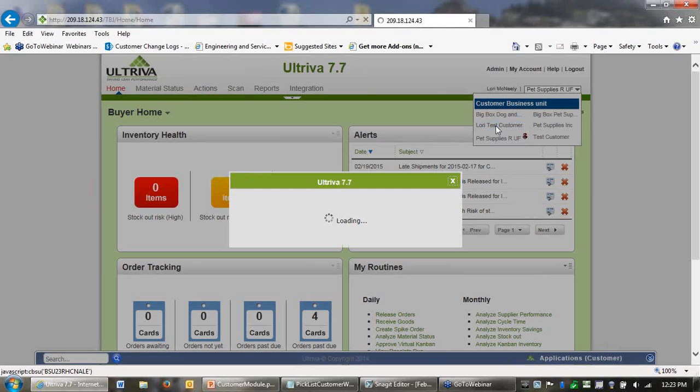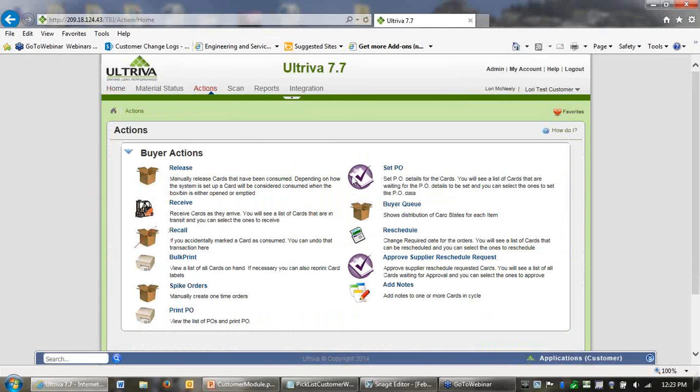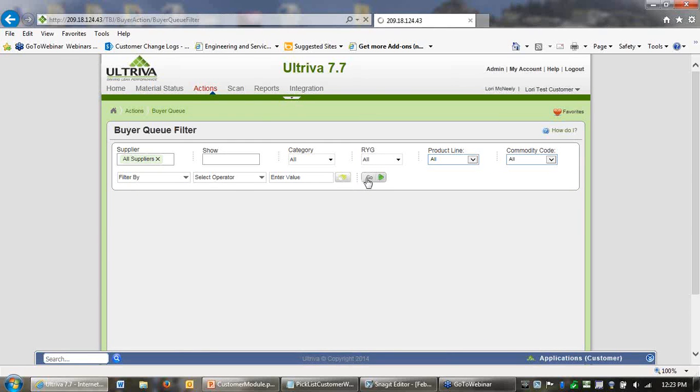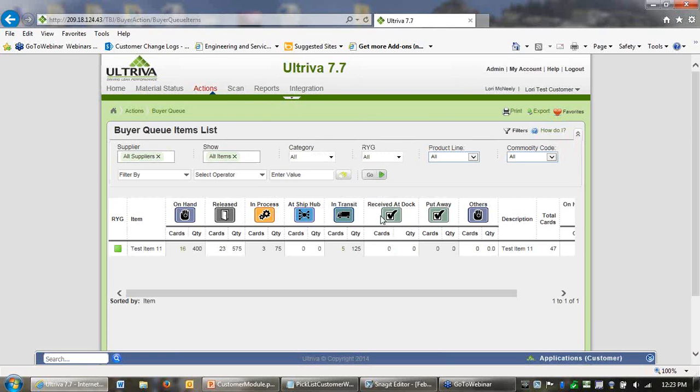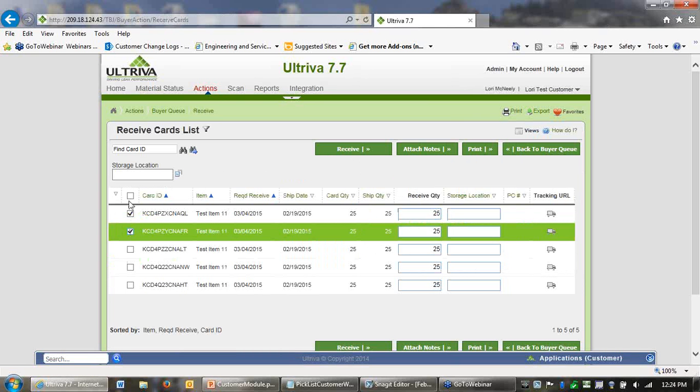So I can go to the Lori test customer now. And if I go to Actions, Buyer Queue, I can see here our test item 11, exactly where everything is. These 5 that are in transit, I could receive all of them.